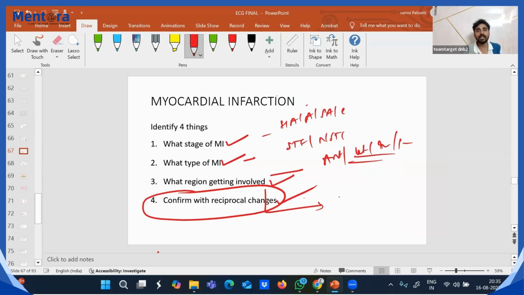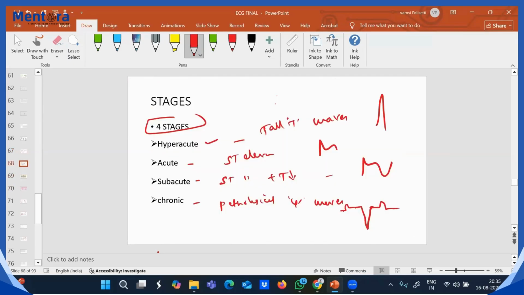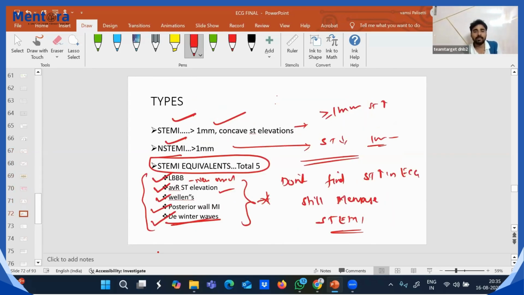For anterior wall, you have to look in the other leads, inferior leads and lateral leads. For lateral, you look in inferior. For inferior, you look in lateral. Clear? Sir, for lateral do we have to see V5, V6 or 1 and AVL? Yes, V5, V6 also, no problem. But mostly lateral is only 1 and AVL, so I am saying 1 and AVL. If V5, V6 is there, definitely 1 and AVL will be there.